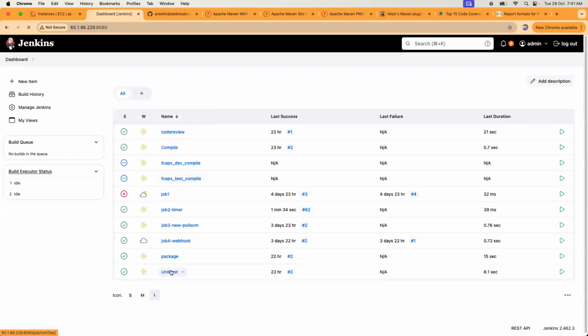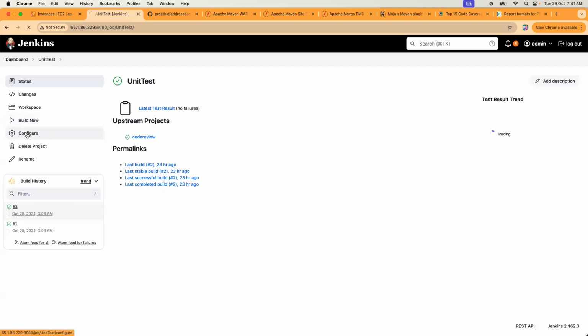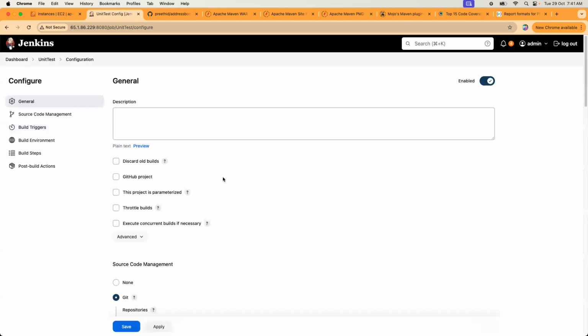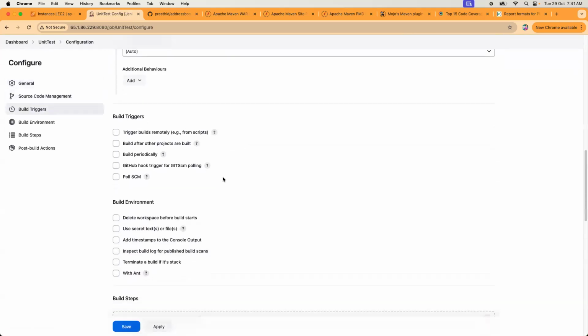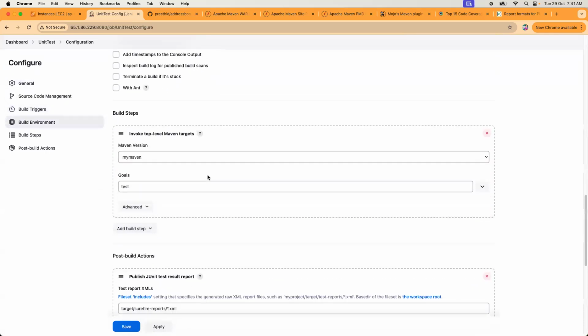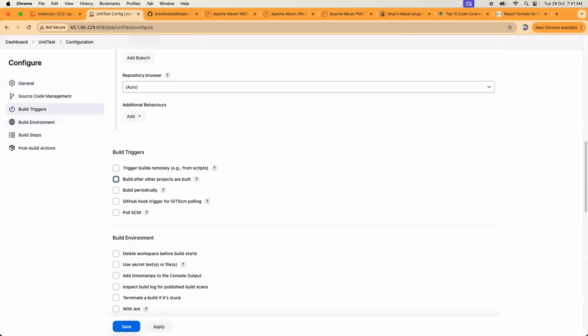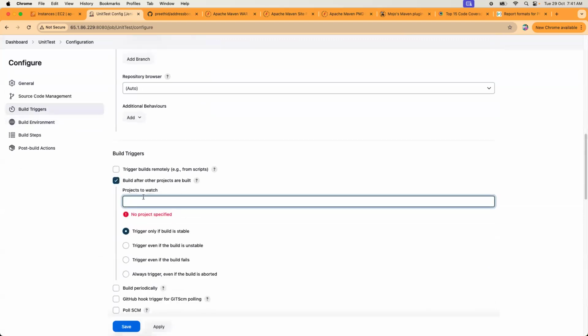And then coming to unit test, configure. Build triggers. Build after other projects are built. After which project? After code review, right?